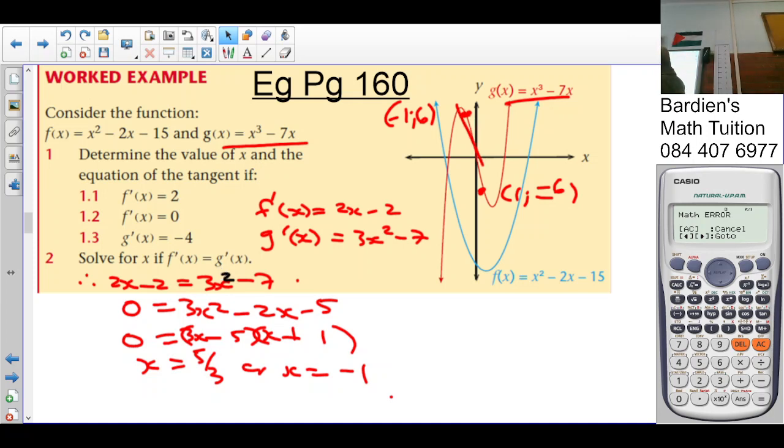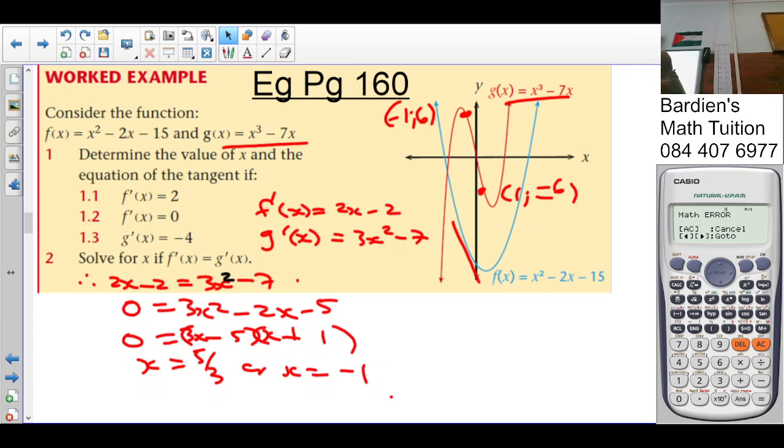Okay, so if this is x at minus 1, can you see here somewhere the gradient here? The tangent is basically a straight line that will cut the graph at one point only. So even though the graph is not drawn to scale, it almost makes sense that the tangent drawn at that point, if I bring that point down onto this graph, has about the same gradient. Can you see that, people?